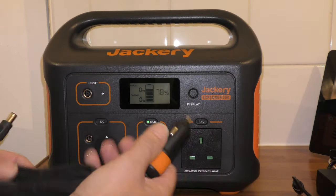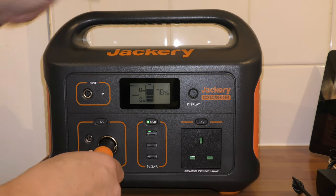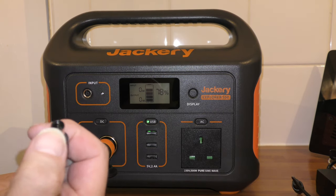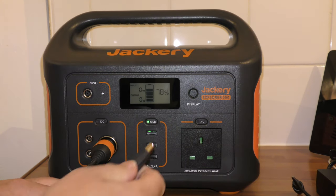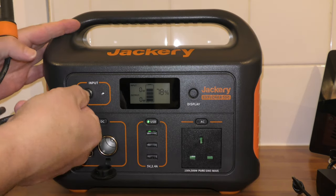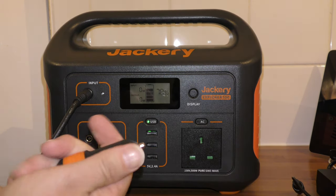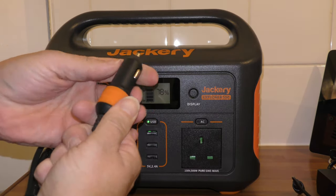You've also got this for your journey — 12 volt, 10 amp. You can plug that into the DC outlet. Any of these big items have to take these big DC plugs. And the other thing is you can plug it into the car — plug it into your car charger. So that's dual purpose. Just feels well made.